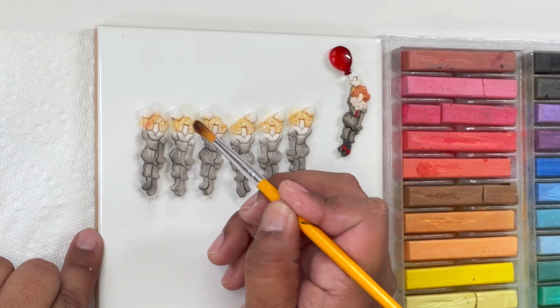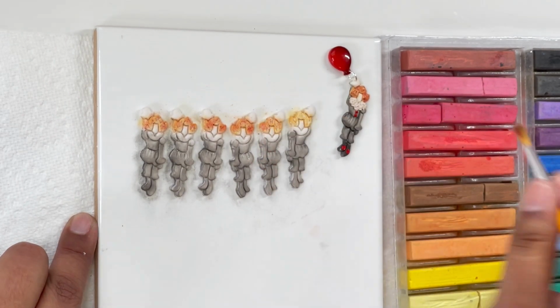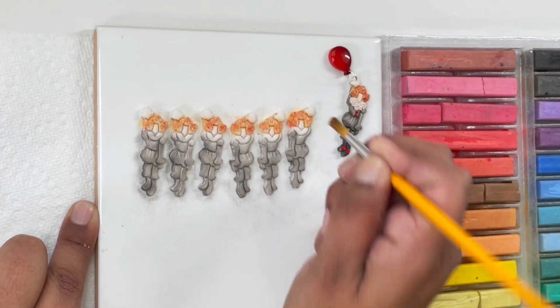So here I'm going in with a little bit of a darker color than the base coat that I started with. And I'm just going to kind of dab around and intentionally leave some spots of light that are showing through.